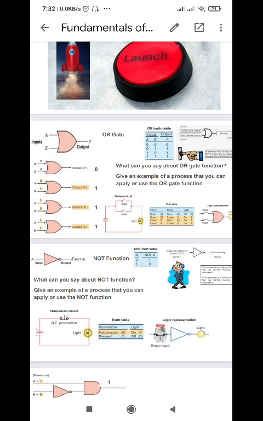So if input 1 is 1, automatically the output will be 1. Or if input 2 is 1, the output will be 1 as well. If both inputs have a 1 signal, then the output will also be 1.